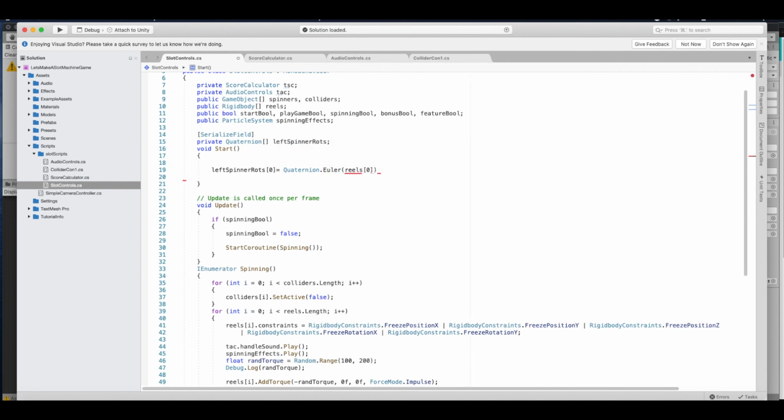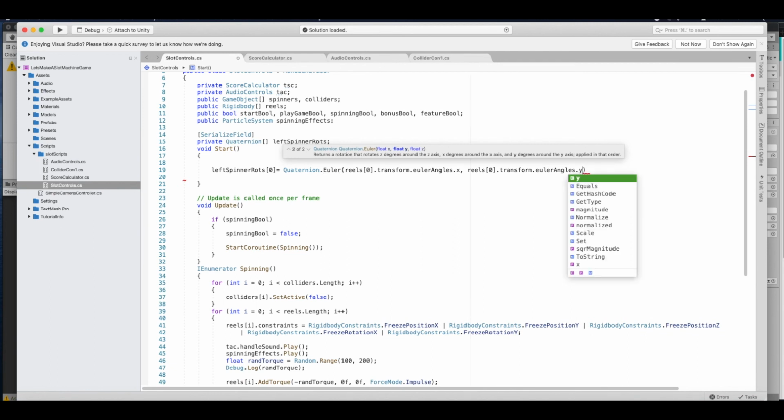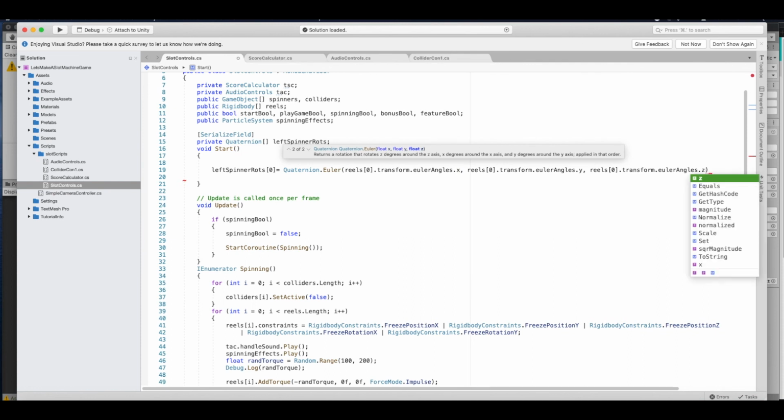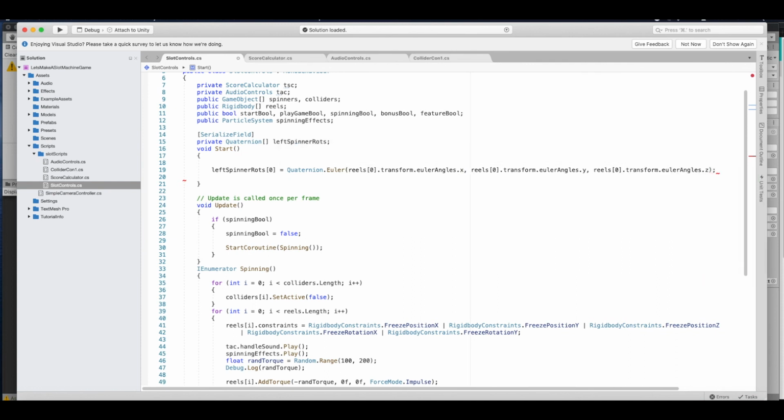All right, so what we're going to do is set these quaternion fields with the angles of our image. When the reel is in the perfect spot every 24 degrees, we're going to set that quaternion angle into a vector 3. And then we'll be able to access that.